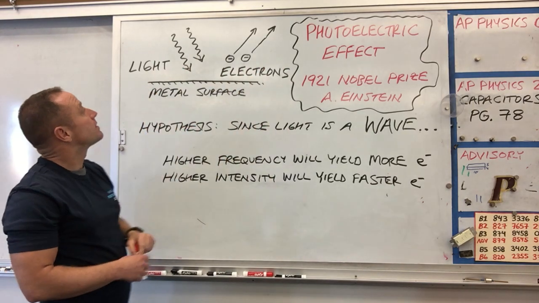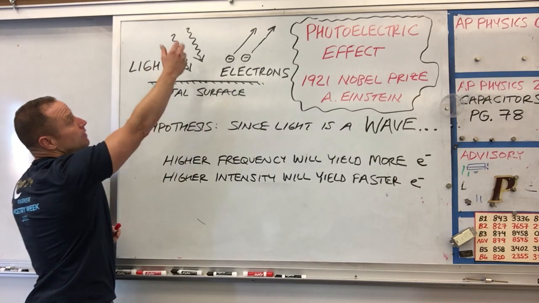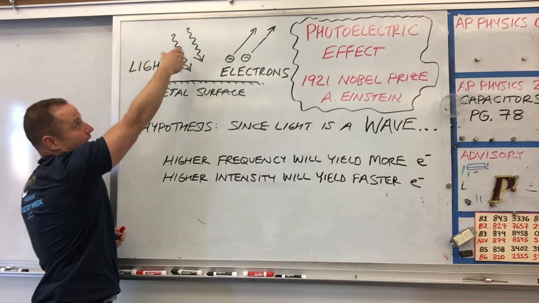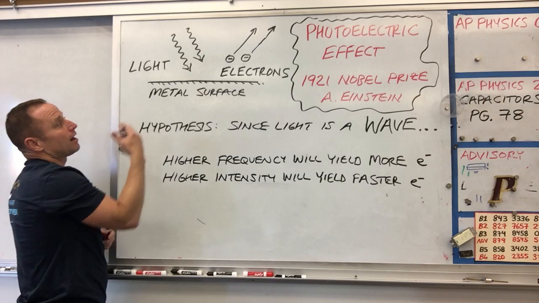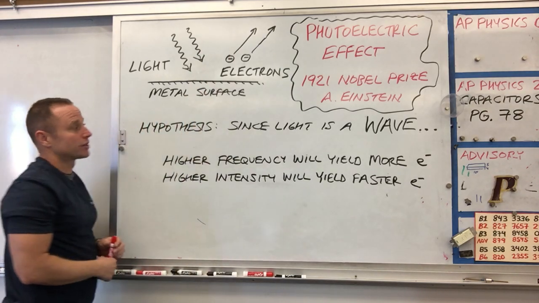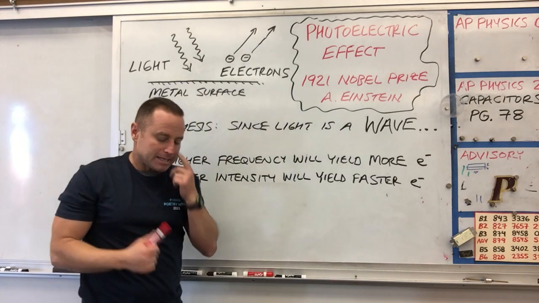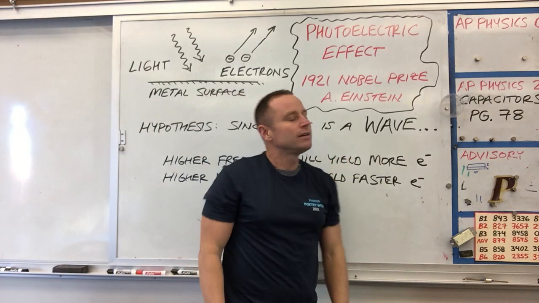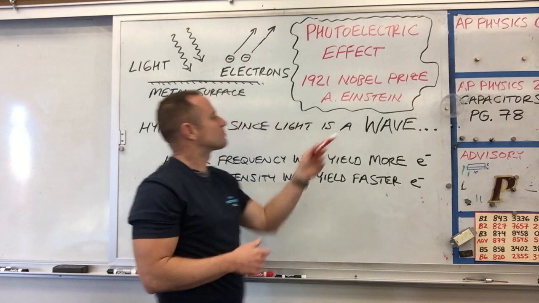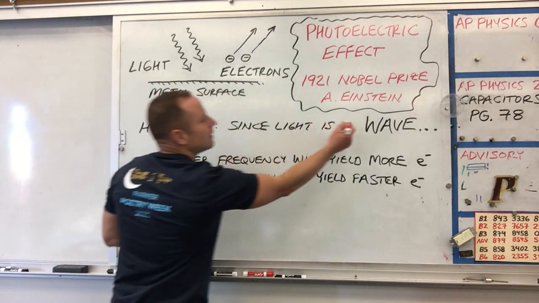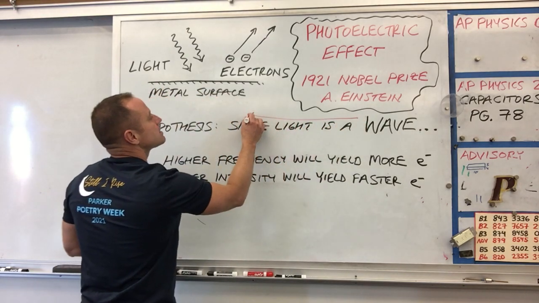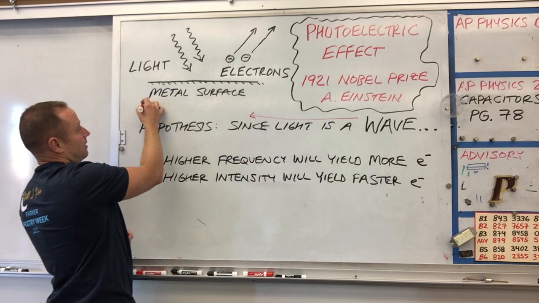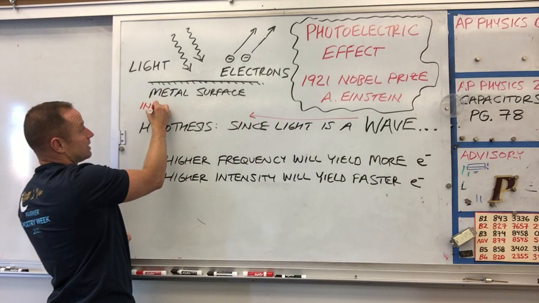So what happens in the experiment is people observed that if you shot light at a metal surface, electrons could be emitted from the surface, all right? And at that time, people were very convinced that light was a wave. Why did people think that light was a wave? Well, first of all, they had seen effects like interference patterns, like the double slit experiment.